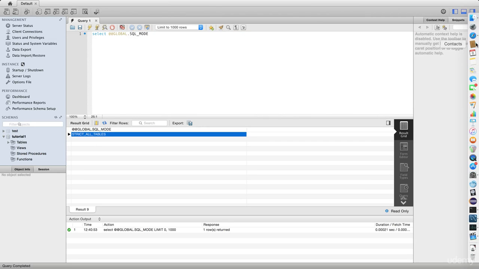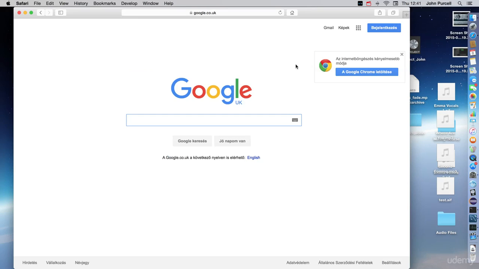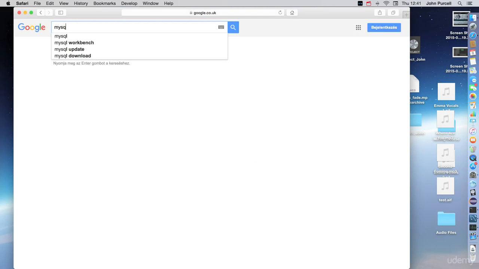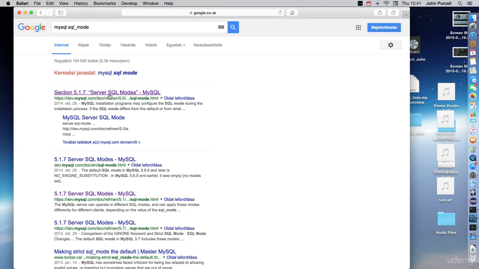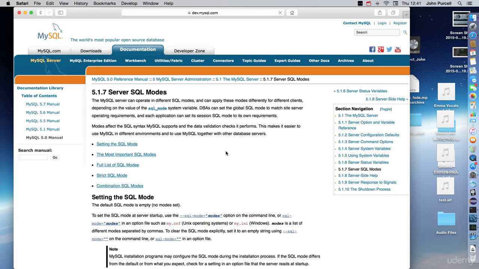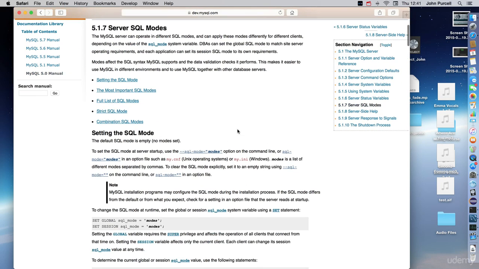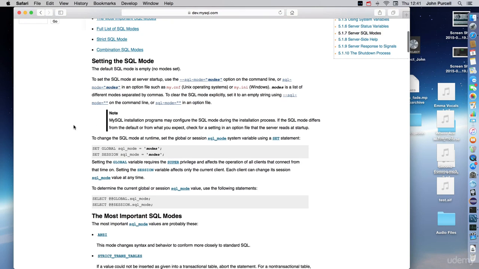So if you want to read about what this actually does, and I will explain in just a moment, then we can search, let's say in Google, for MySQL SQL_mode. And in the first document that's linked to here, you get the MySQL documentation page.